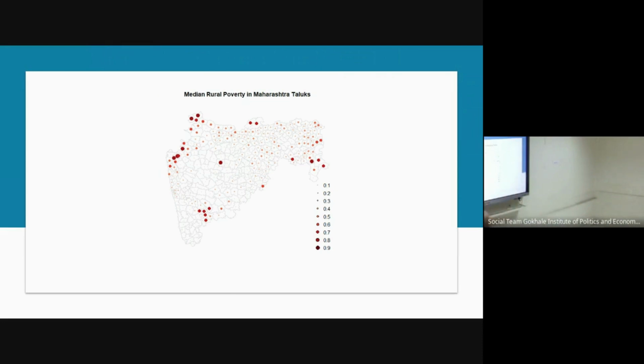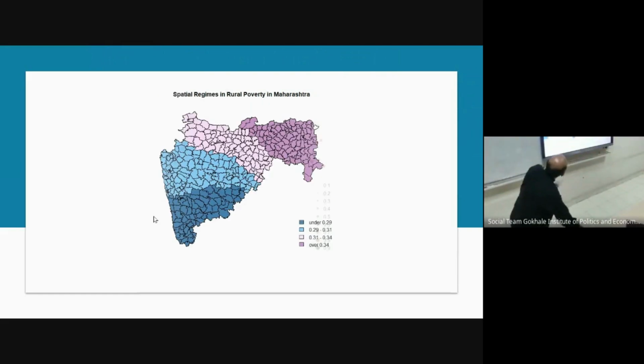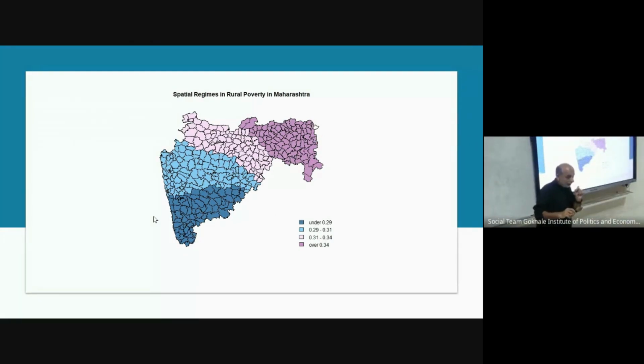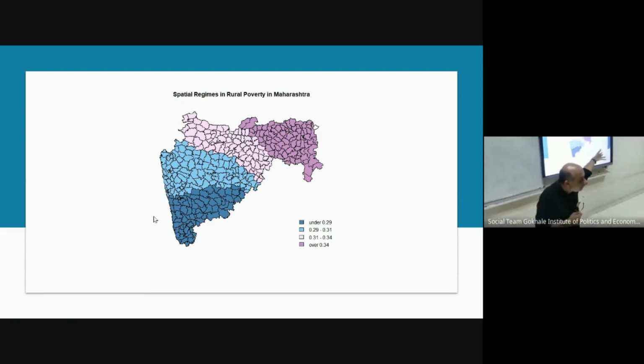And if you make a spatial kind of map, this is just the data, right? Then you see how the space is. Southern Maharashtra, really western southern Maharashtra, has the lower incidence. This is rural poverty, okay? So urban issues are not coming into it, and therefore Mumbai, etc., don't come out to be rich regions. The least poverty incidence is really in western southern Maharashtra. Then as you go up, you come to western Vidarbha and then eastern Vidarbha. So that's how poverty dimensions in the state are. This map has never been drawn before. There has never been a taluka level one.